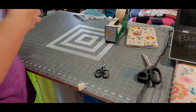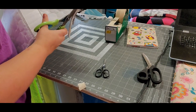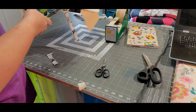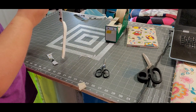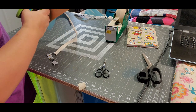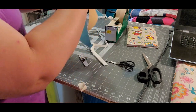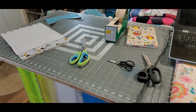Take your pinking shears from the back so you can see your stitching and trim around all of these. You want to leave maybe a quarter of an inch or so around. Okay. I'm going to keep this piece big enough to do something else with, but the rest of this is going to go in the garbage.